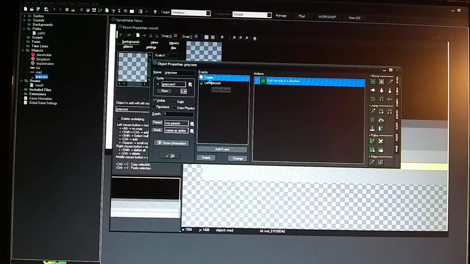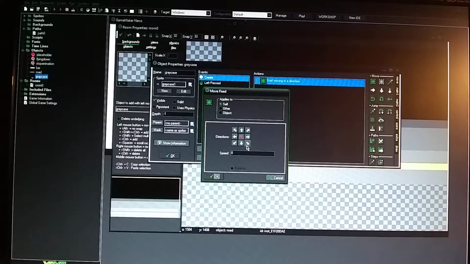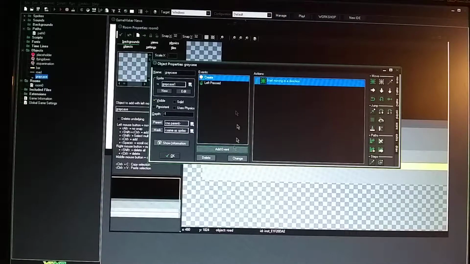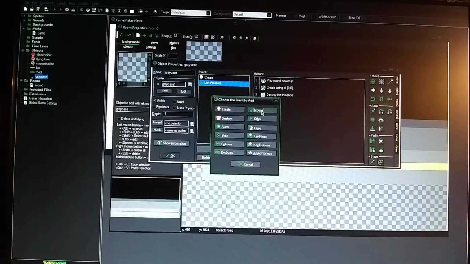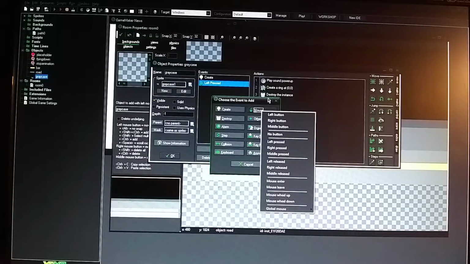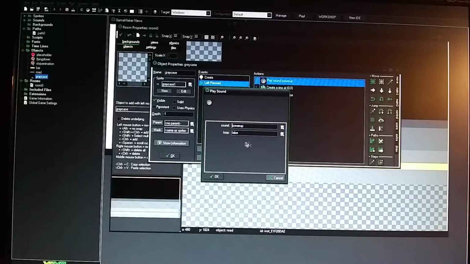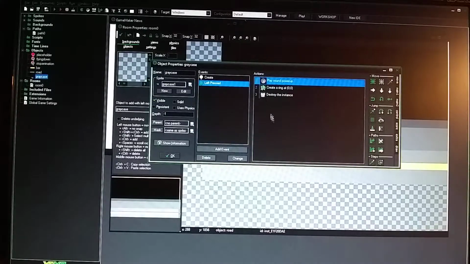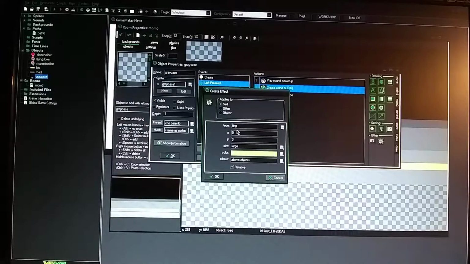Okay, so you go to add event, click on the crate, and then on the fixed move position is going to be in the middle, 0 speed because you don't want it to move. Then you go to add event, click on the mouse button, and then say left click, and it's going to generate a sound. Power up sound means that you collected it and you don't want the sound to loop. And then you're going to have an animation here, which is the ring effect, which is that glow effect I showed you. Go to the draw and you drag over a crate effect, and then I clicked on ring type.